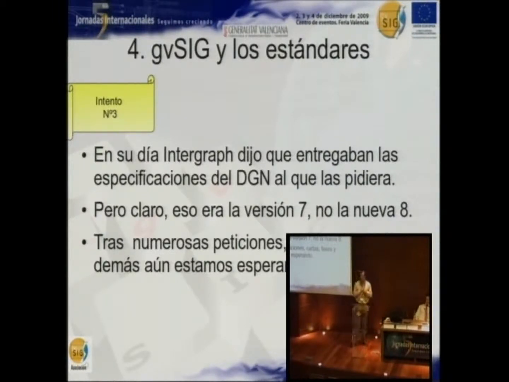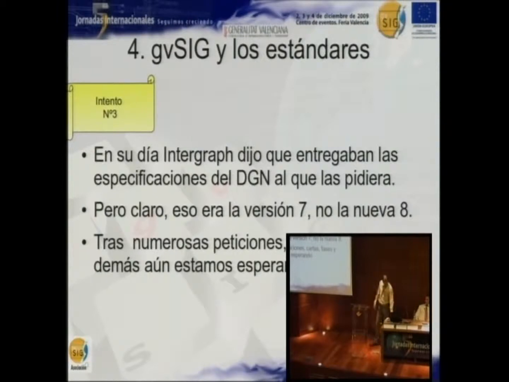Another standard was about the specification of the GN, but it was done on version number 7 of the last version, number 8. I requested it about a week ago, and I haven't heard back. But my colleagues said that they asked for it a year ago, and they're still waiting for the specification. So without the specification, it's not possible to support a particular format.